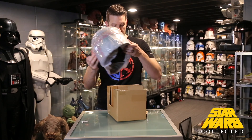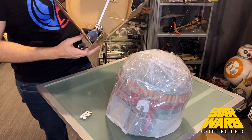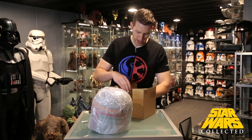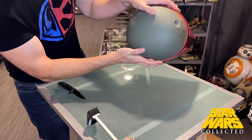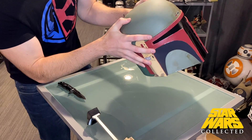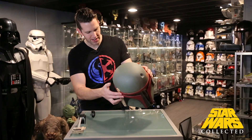The packaging is much more secure than it used to be. It turns out the cardboard pieces were just for the rangefinder — the helmet itself was wedged and taped in there. Looking at it, I notice right off the bat there are two little dots that look like remnants from the injection molding process. Not a huge fan of those two little dots.